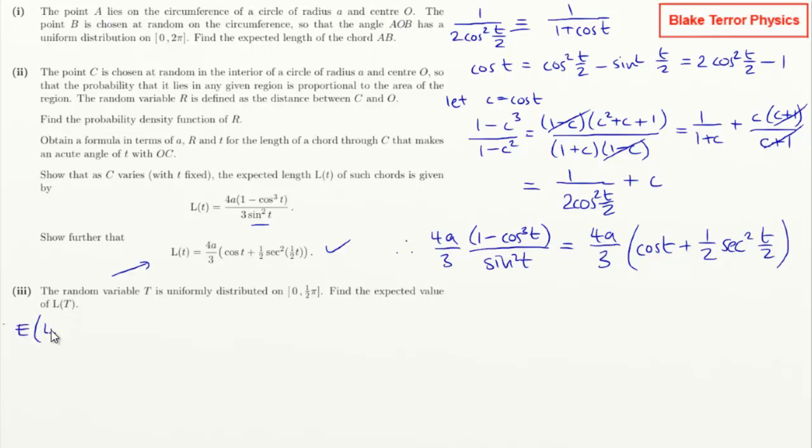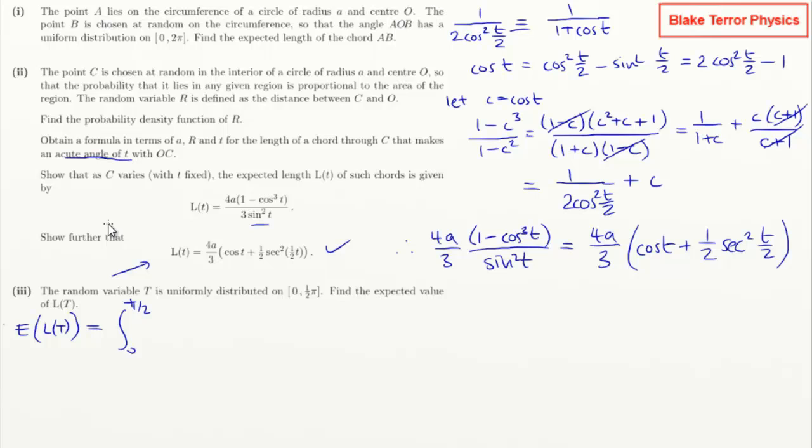So we're back on this again. The expected value then of L of t, we're going from 0 to pi over 2. Well, didn't they say it had to be an acute angle t? Makes an acute angle t. I don't know, does that matter? That we're including 0 and we're including pi over 2? We're including values that we've explicitly said on in the thing that we've just worked out. It's bothering me with that bit.